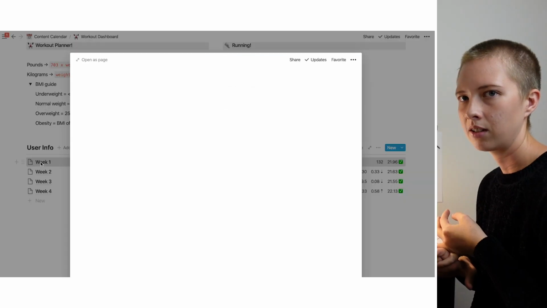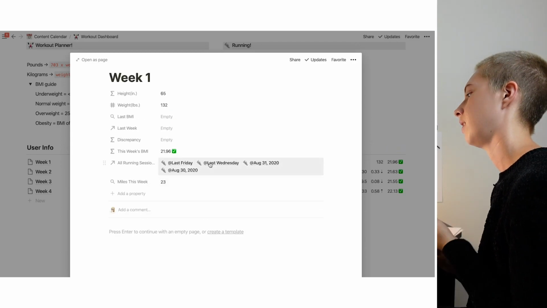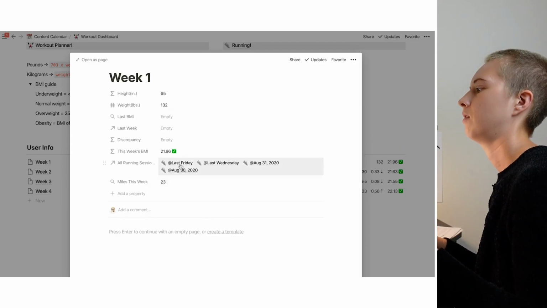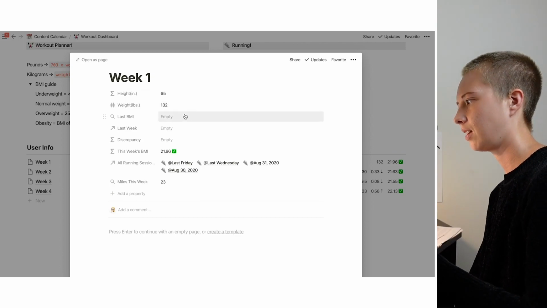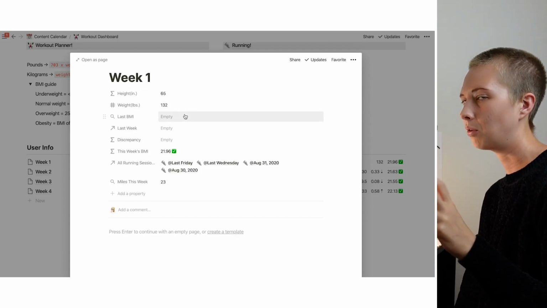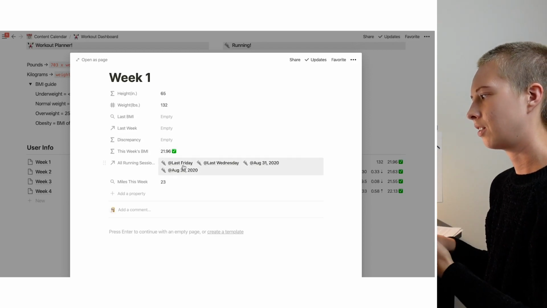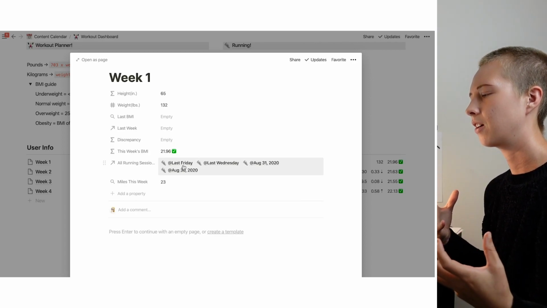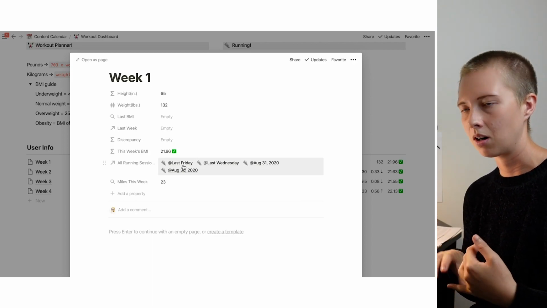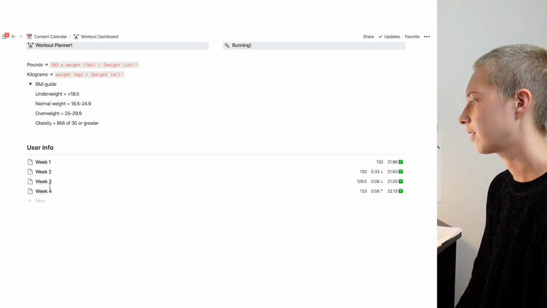What's also nice that I didn't point out is that because I'm relating all of these dates to week 1, I don't really need a date property here or like a date range to show me what week 1 is or what dates it encompasses. I can just check down here to kind of determine that on my own, but that's just another me wanting to minimize property use. But you can totally add a date range there if you'd like.